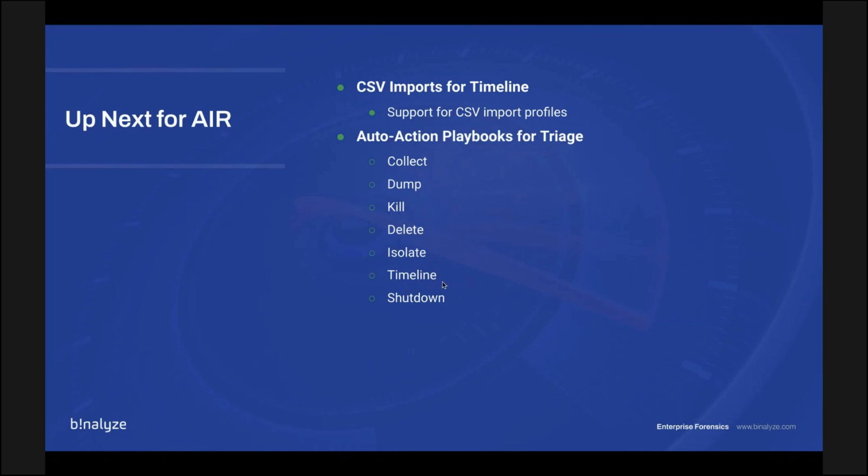If you integrate AIR, especially with your SIEM and SOAR, whenever you see an alert, everything listed in this playbook will be automatically performed. So it's a huge lifesaver. And once you have the timeline, you can also shut down the machine and start the investigation while the case is contained, let's say.